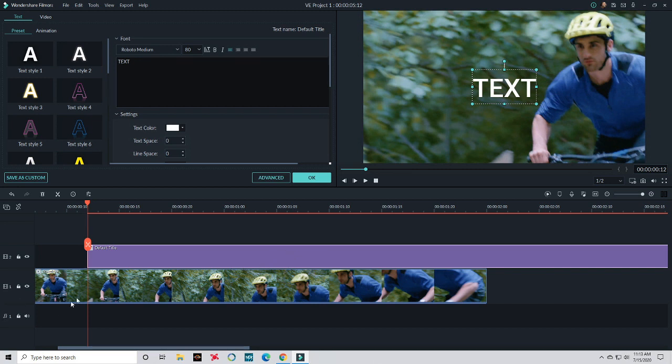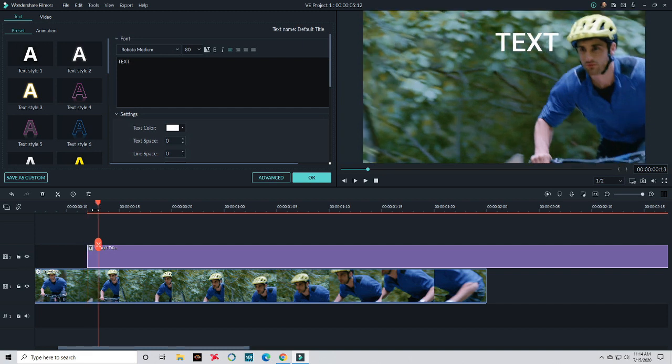So let's say this is the spot I wanted the text to follow, right in front of this guy. I'd put it up there. I'd stretch my timeline out all the way. I'm left clicking right up above in here, and I'm dragging to the right to make sure this is stretched all the way out. Now what I would do is click up on the timeline, and using the arrow keys on my keyboard, I'm going to go the right arrow key and go forward one frame. I'm going to split this footage. I'm splitting the upper footage. I'm going to lock the bottom one so I don't split it.